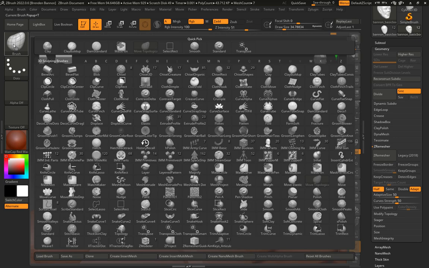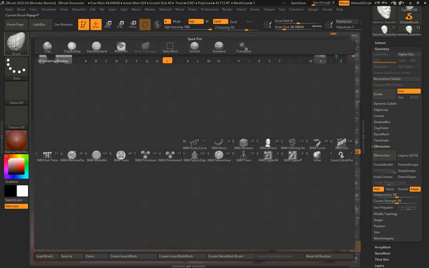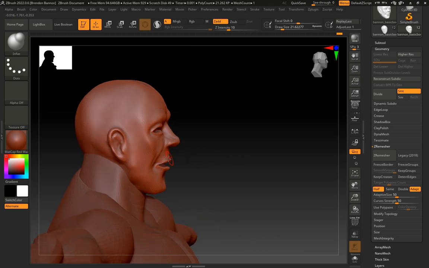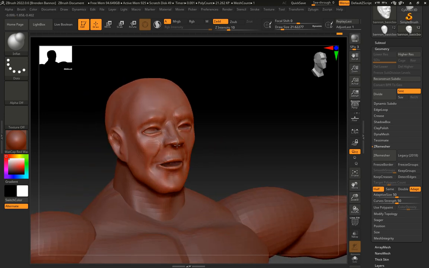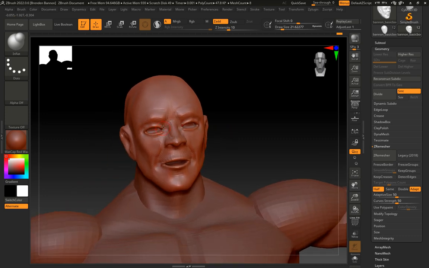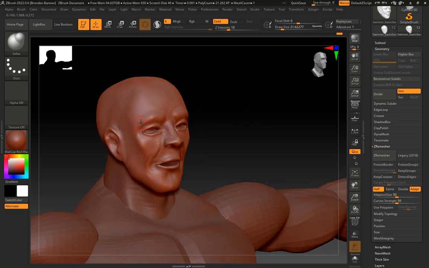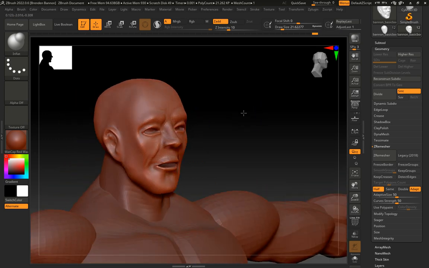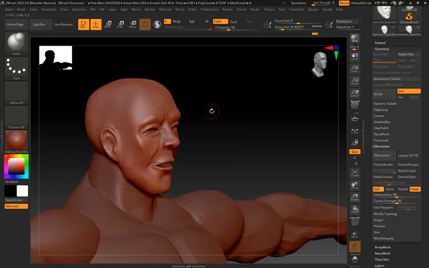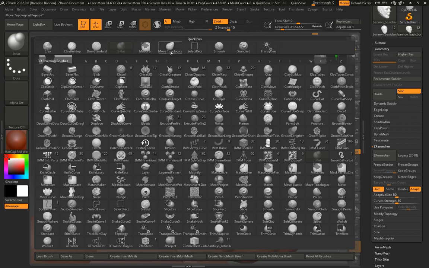So I can click here for brush again, and I can go to I, and I'm looking for inflate. There we go, inflate. I can do that right here, and I can go right here to the lip and blow that up a little bit. To the tip of the nose. And I can do it to the eyelids if I want to. Back to move.